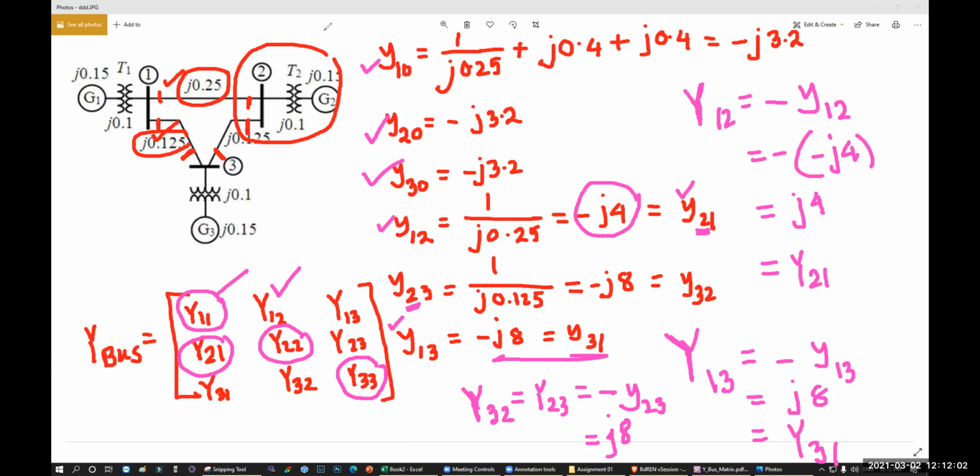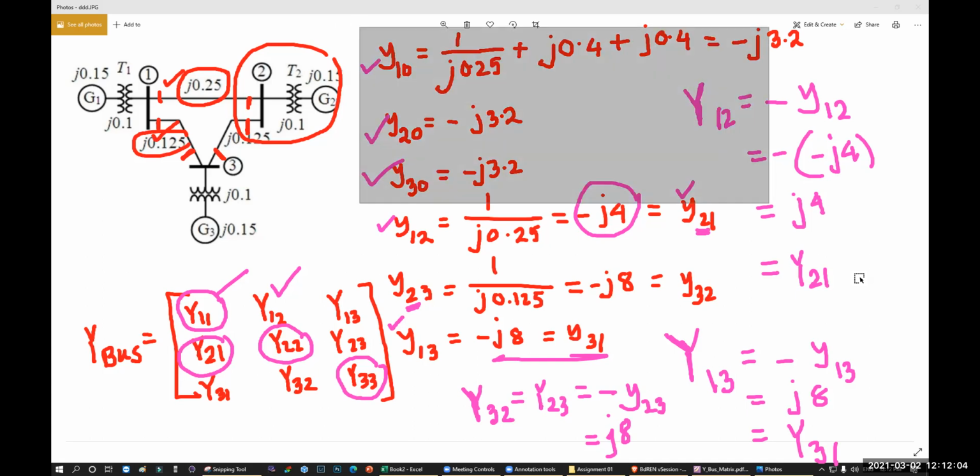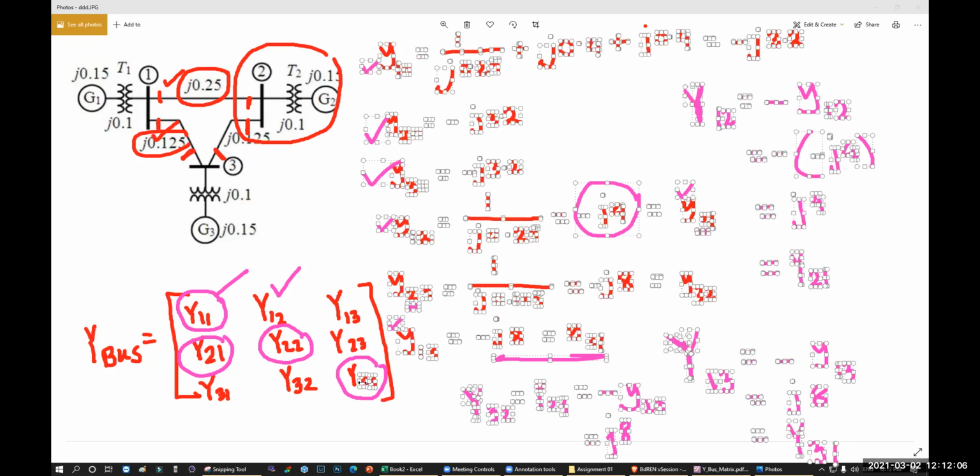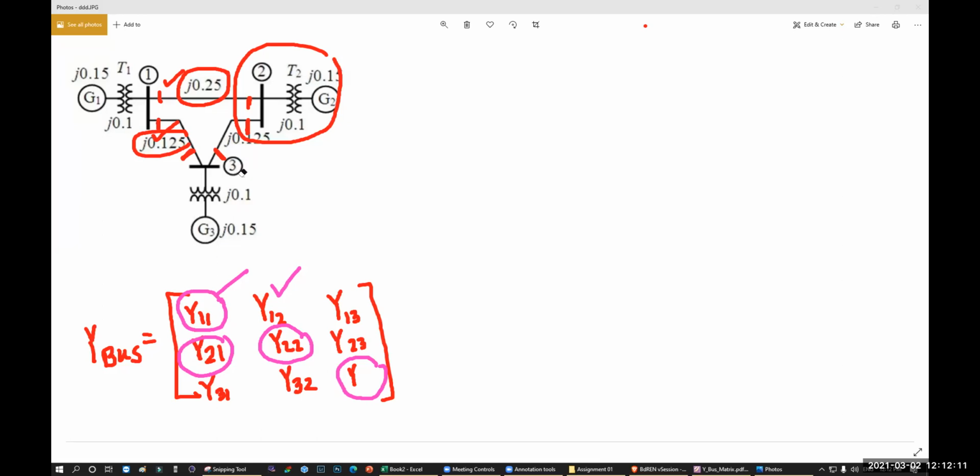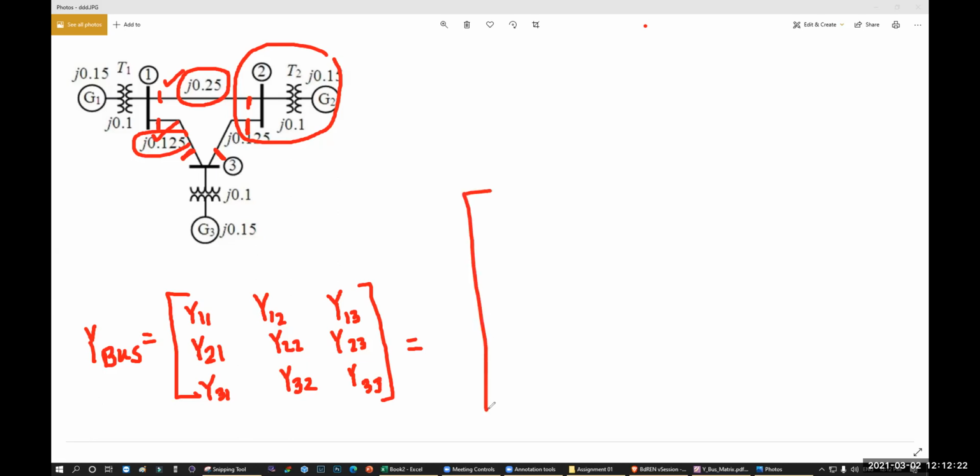So your Y bus values will be minus J15.2, then J4, then J8.